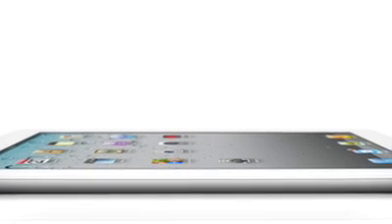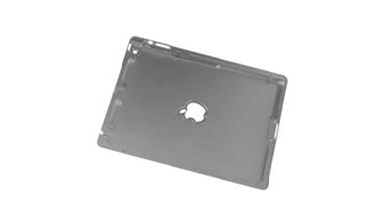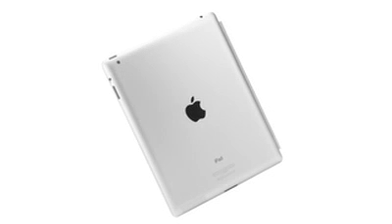The iPad 2 really is defined by the display. There are just no distractions. By reducing what were essentially three surfaces to two, we got rid of the structural wall around the perimeter of the product and eliminated the edge. It's not only more comfortable to hold, but with the breakthroughs we've made with unibody engineering, it's rigid, sturdy, and even more precise. While the back of the product is made of durable aluminium.